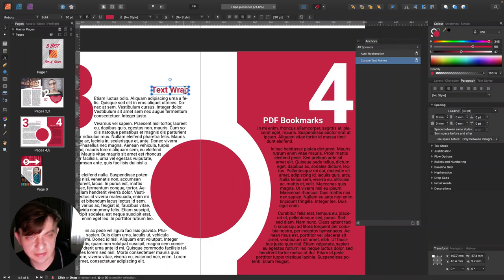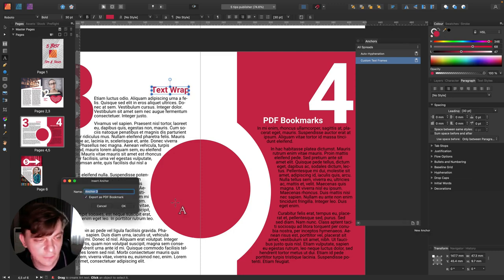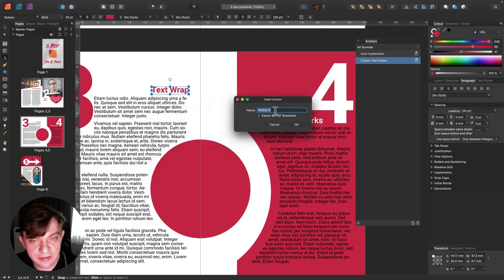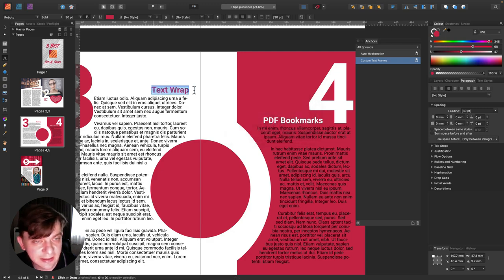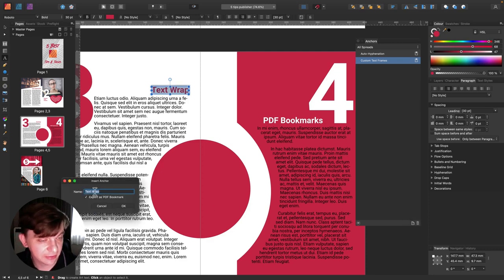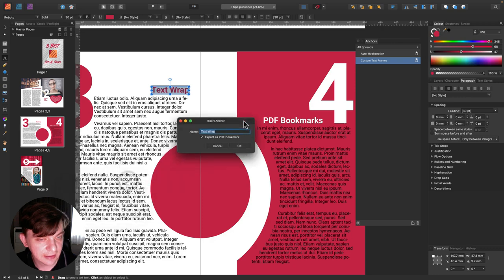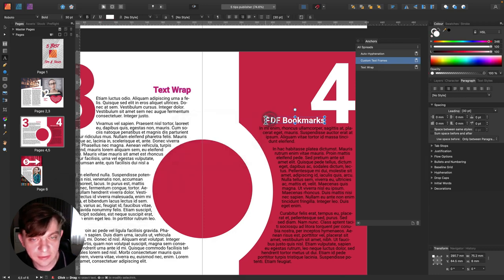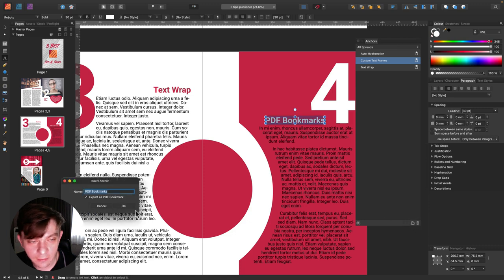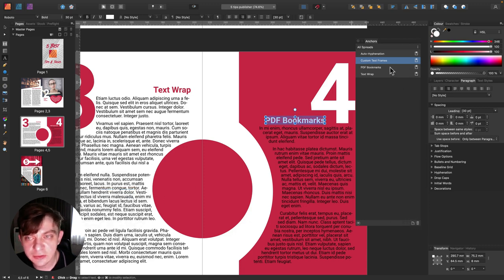So I can just click on it, and then I can click here, new anchor, and then we can give it a name. As you can see, it's anchor number 3. I can cancel that, and we can simply select the text first and then click here, so the text is copied here automatically. I don't need to type it myself, and I can click OK, and I can do the same with this one. OK, and as you can see, I have 4 bookmarks already in my document.